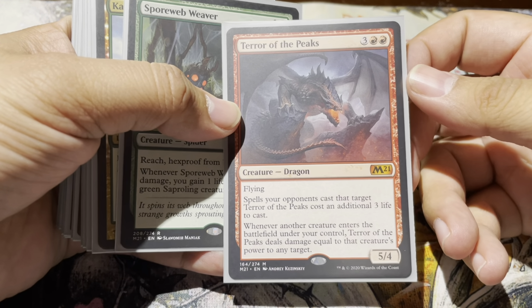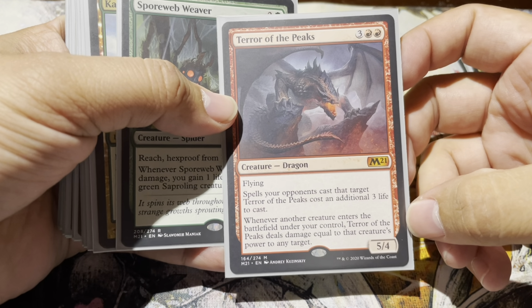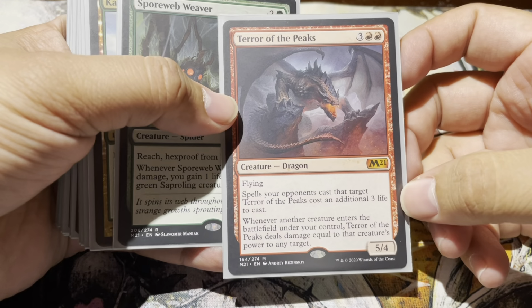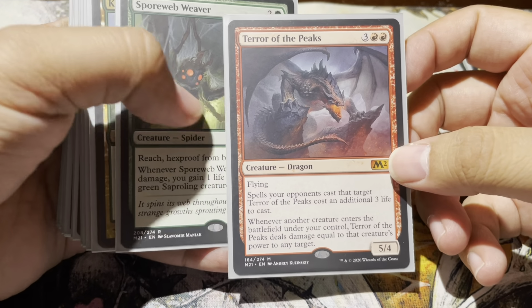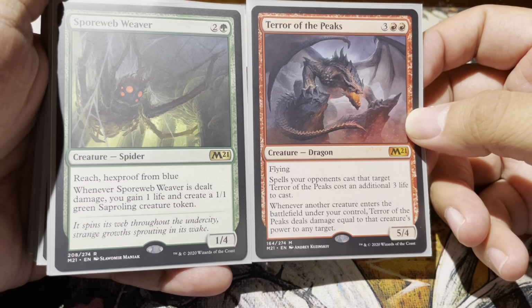Spells your opponents cast that target Terror of the Peaks cost an additional 3 life to cast. Whenever another creature enters the battlefield under your control, Terror of the Peaks deals damage equal to that creature's power to any target. Now, there is an infinite combo with this, if you can figure it out.